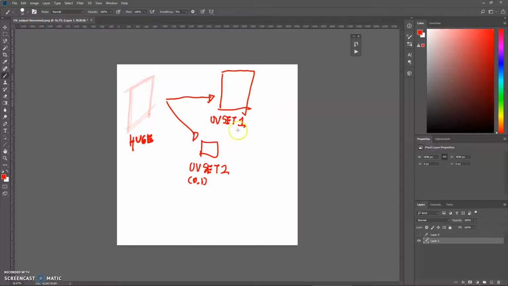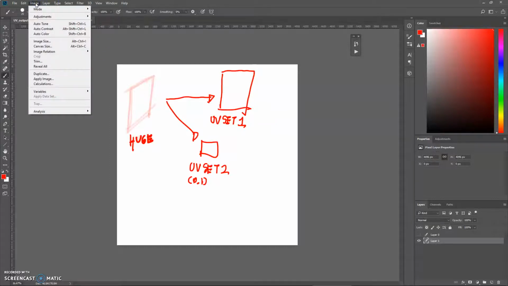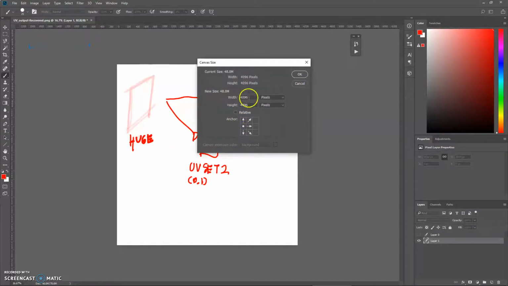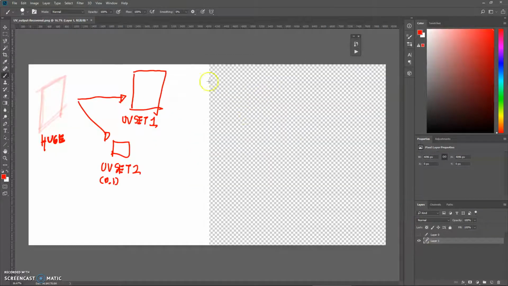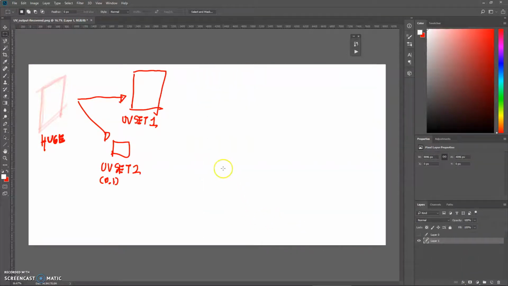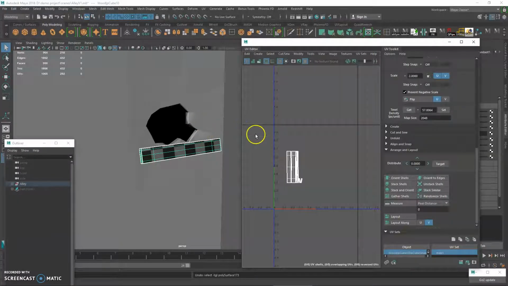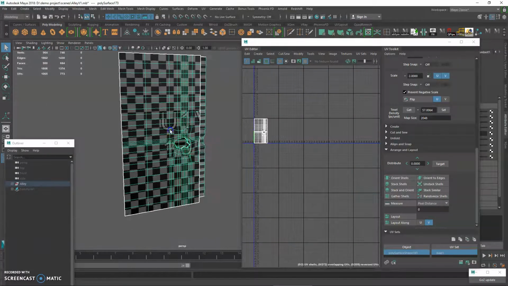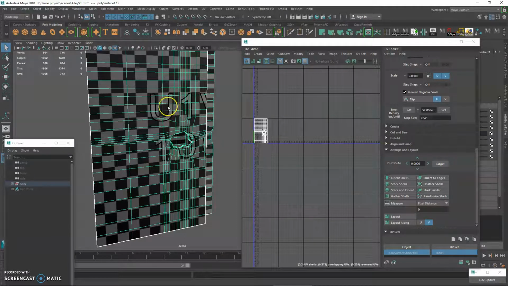Now, for this to be able to work, we need 3 different textures. So I want to make this bigger. I'm going to use a brick texture, and on top of the brick texture, I'm going to put some dirt.